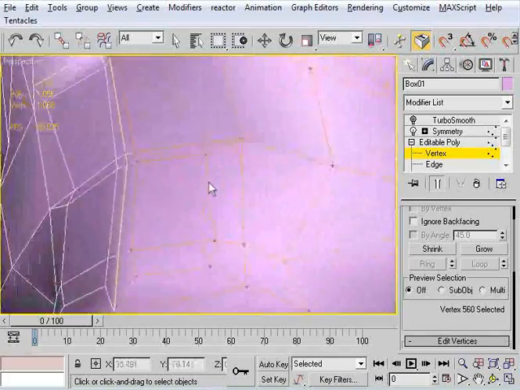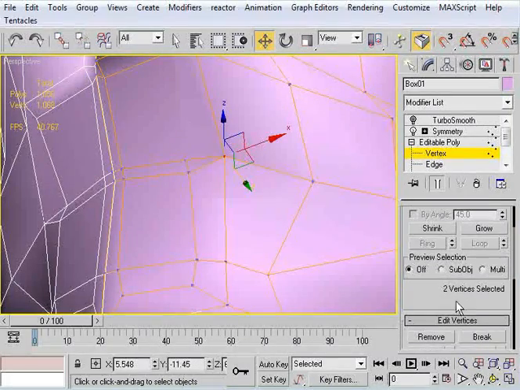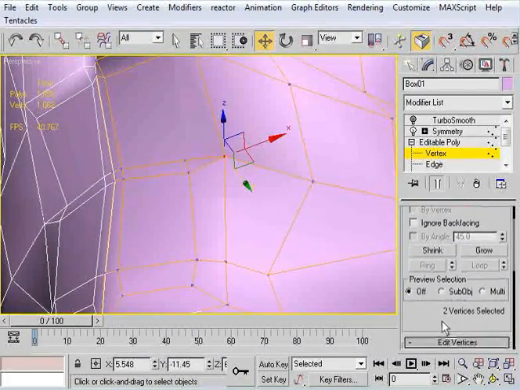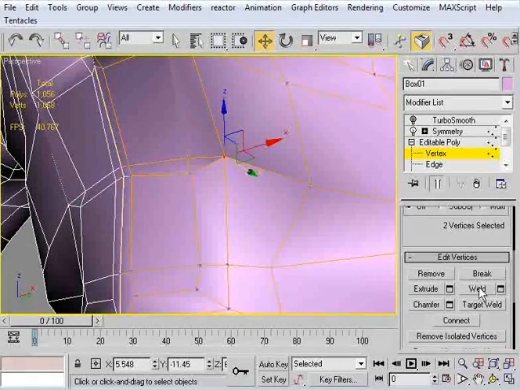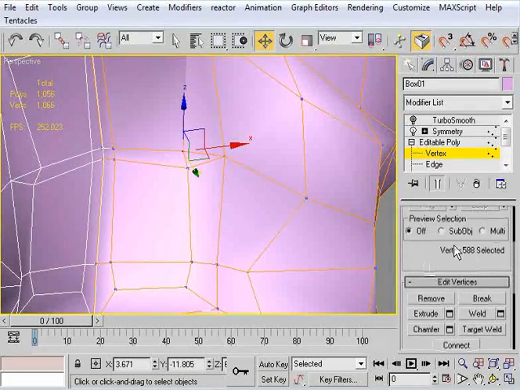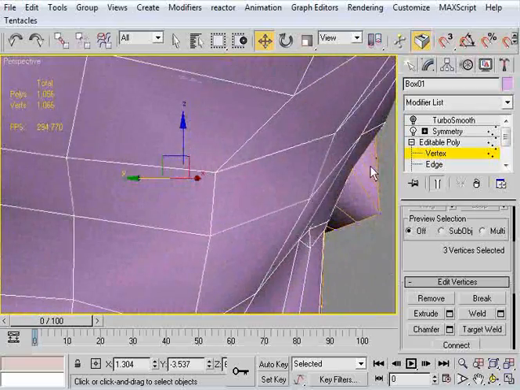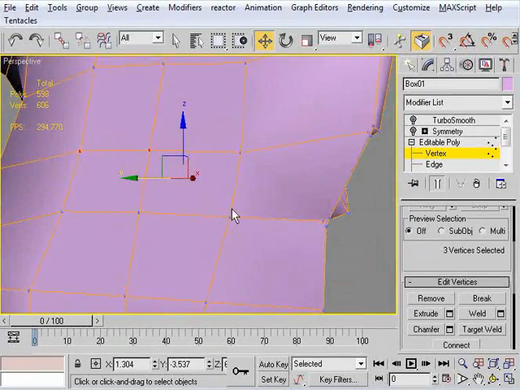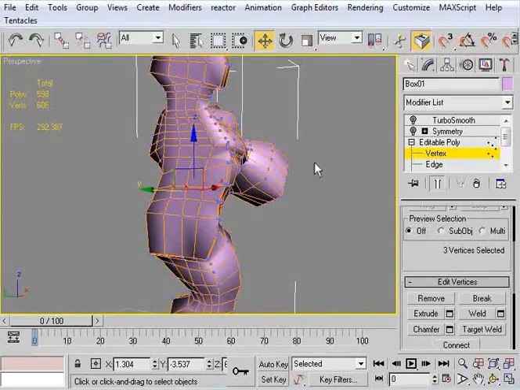cut it over there. You also want to be careful when you cut vertices like I just did. If I select on it, look down here under the selection, it's telling me there's two vertices selected. When you see that, you need to make sure you weld. So I select on that one, it says vertex 588. That one says 3. It doesn't mean that there's 3, but look, I've selected all of those. Another reason why getting rid of these faces is a good thing.